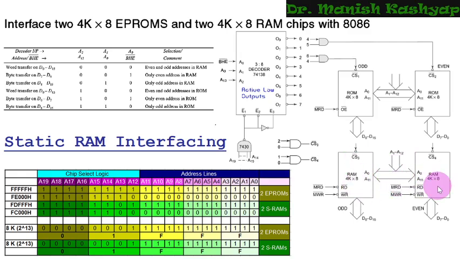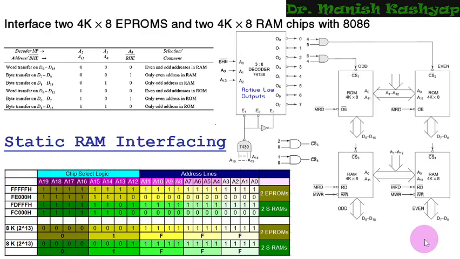So now we have connected the address lines to our RAM and ROM chips such that we want to implement this complete table, right? So these RAM chips have been connected. Now the data lines, that is D0 to D15, they are of course 16 bits in the microprocessor. So you can see that the lower order byte is connected to this even ROM and the higher order byte is connected to the odd ROM, right? Similarly for RAM also, you have connected the data lines here. So these come from the microprocessor only.